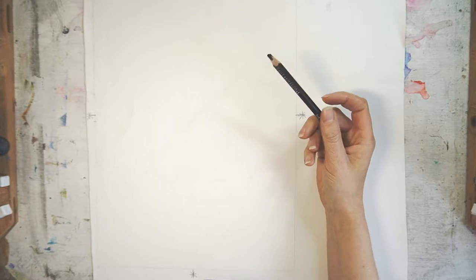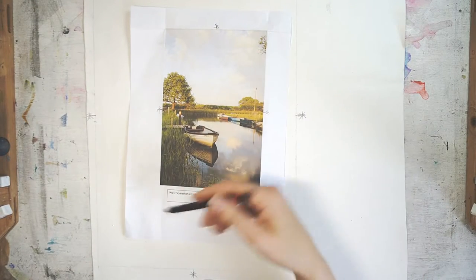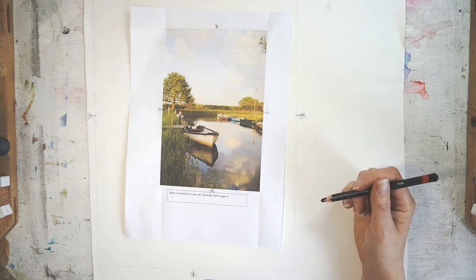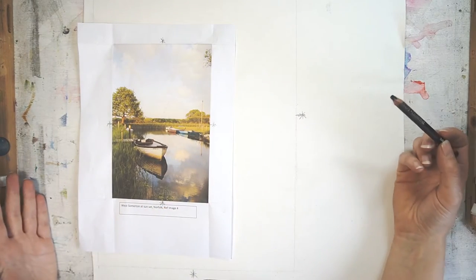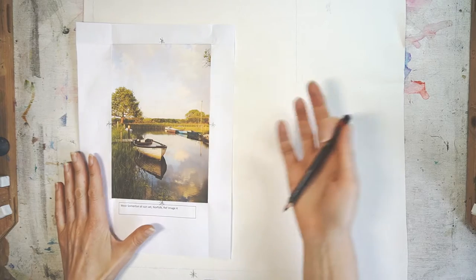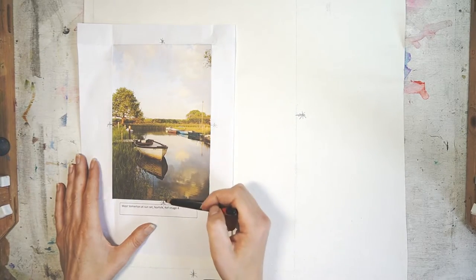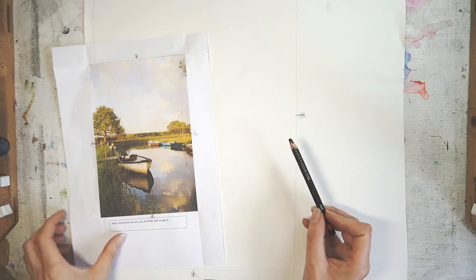I've got a piece of canvas that's just been primed and ready to go. Before you get started on this project I would recommend that you have a charcoal pencil, and first of all plot down a border that's the correct aspect ratio to the reference image. I've pretty much doubled up my reference image but it's up to you - there are a few different ways of working at aspect ratios, look up my video for some top tips. I've noted out the halfway points of the height and the width of the image and done the same on my canvas - this gives me basic anchor points for when I'm drawing it down.